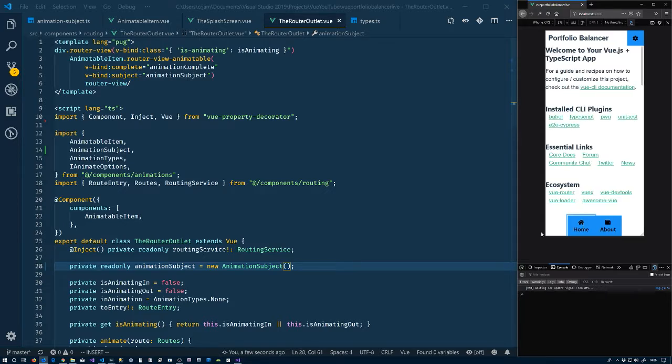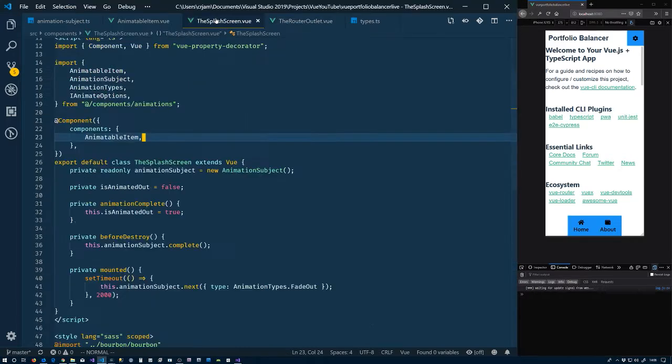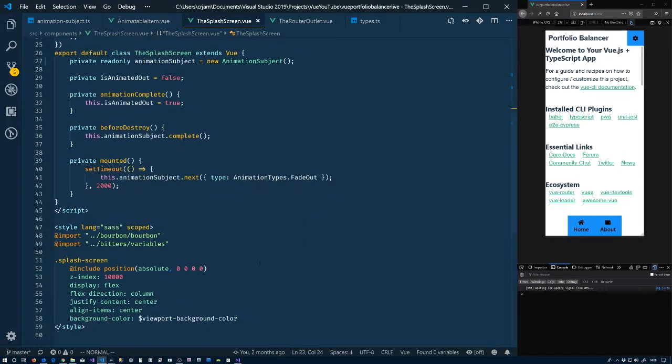Now what I want to do here is, if we look here, the most simple case is that anytime we want an animation to run, we have to provide the type. What animation do we want to go? And to do that right now, basically I have to create this object and specify the type property. I don't like it. Let's make it a little bit easier to deal with here.